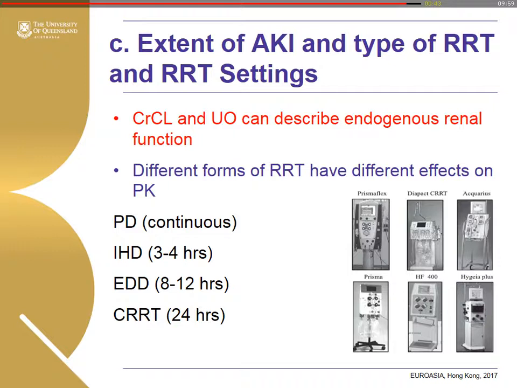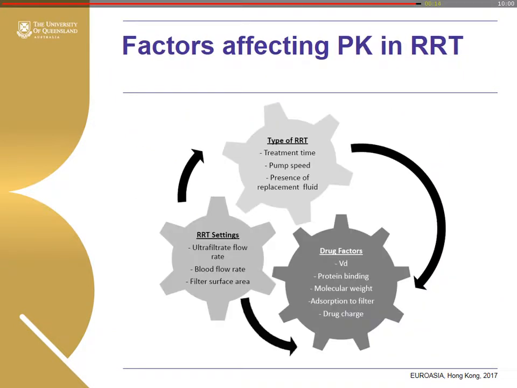So the level of residual renal output is something which is important, because if someone has a significant level of urine production, then this can be an extra mechanism for clearance of drug. And so having knowledge of what level of urine output is in a patient is important because it may mean that you need a higher dose of drug. And this has been shown in a number of recent studies now that with an increase in urine output for patients that are on renal replacement therapy, they need higher doses.